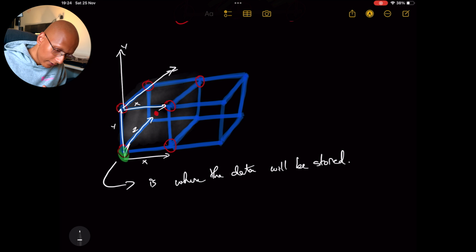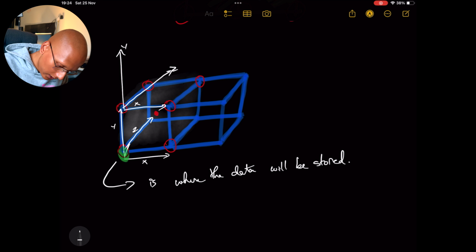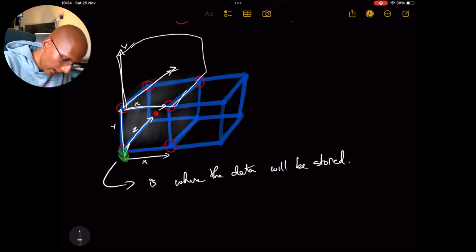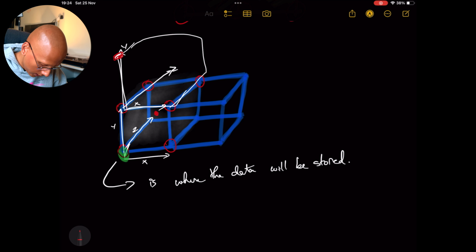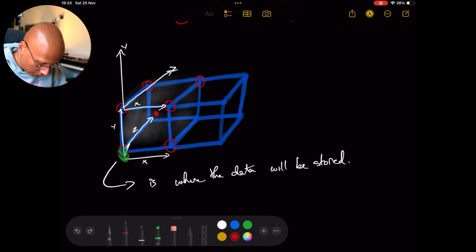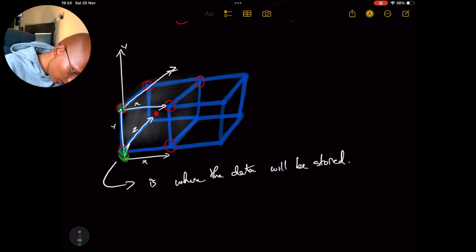However, if we stack up another cube on top, then we can store values at this point as well. But just for simplicity's sake, we are not doing that. Let me get rid of that. So here again, the converging point is this one, so another value is stored here.